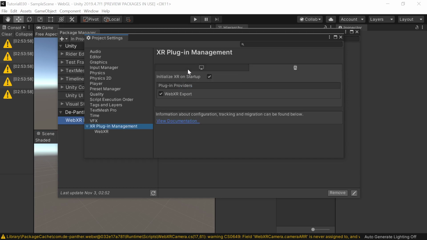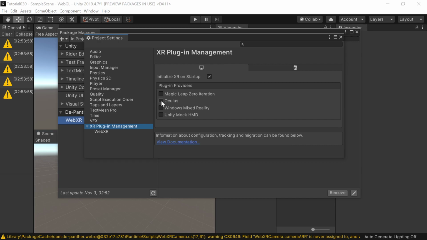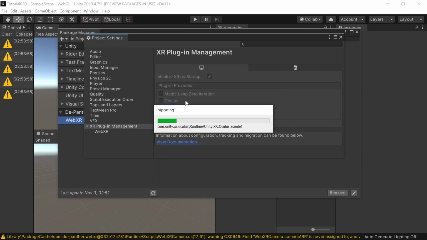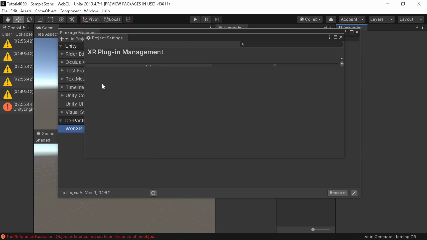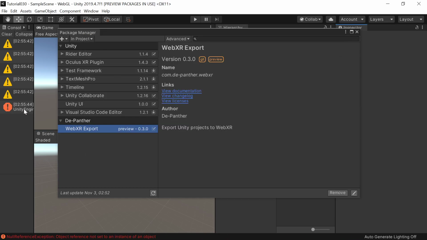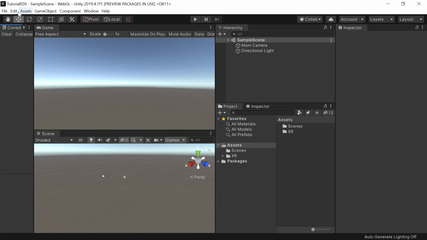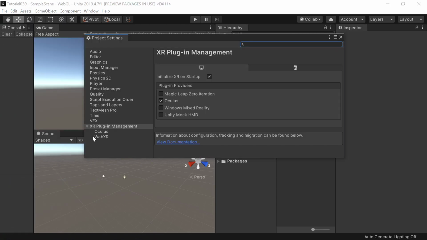We are already here, so we can add the Oculus provider, as I'm using the Oculus Link connected to my desktop. I can see that it's now added.